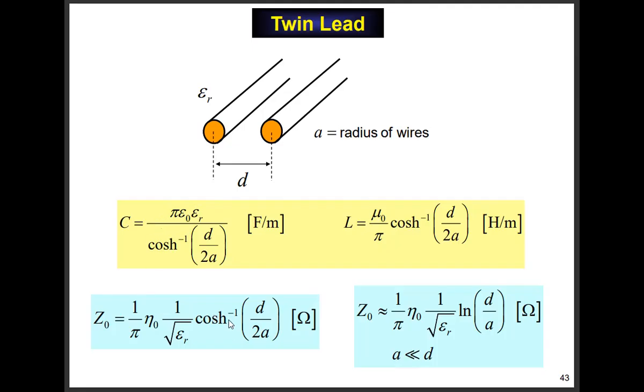And now it turns out you can approximate the inverse hyperbolic cosine function in terms of just a simple log function. And that's a valid approximation when the spacing between the wires, between the centers, is much larger compared to the wire radius. You know, skinny wires, pretty widely separated. So when you see that one homework problem in homework 3, where it's talking about use the exact formula or the approximate formula, that's what it's talking about.